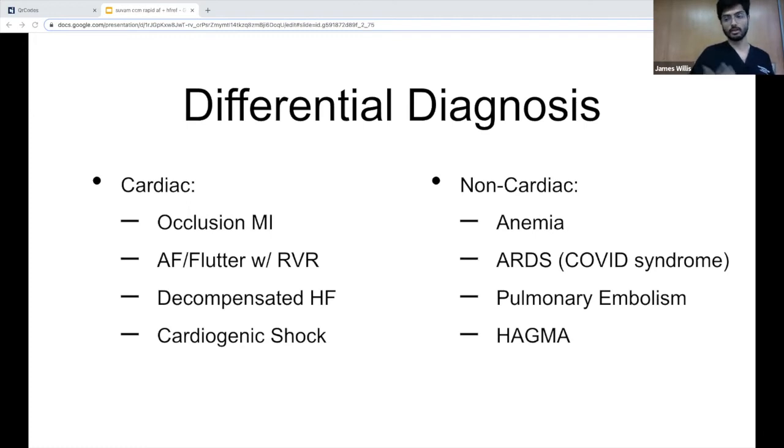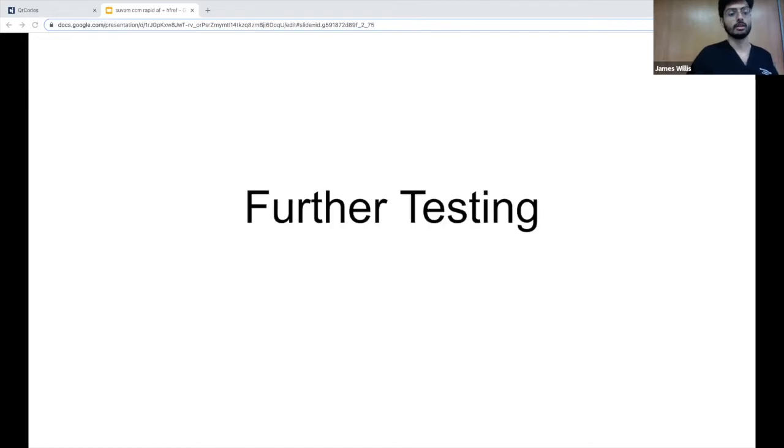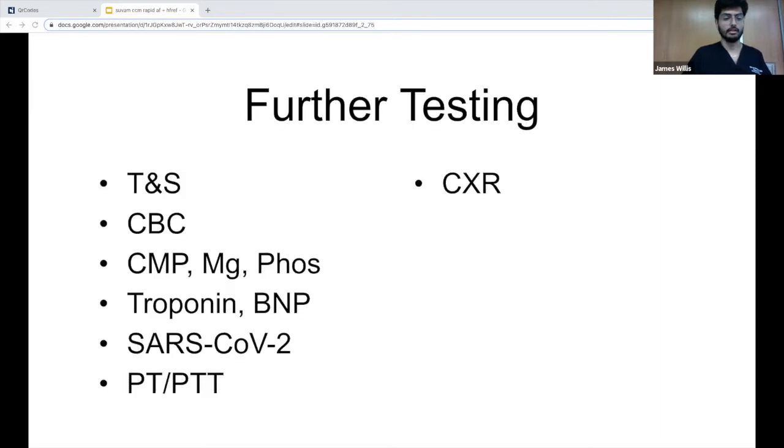And so with all these ideas in mind, anything else that you guys want on labs? Yeah. So these are the tests that are ordered, a basic set of labs, cardiac enzymes, COVID, X-ray. At this point, the patient's heart rate starts to go back up into the 120 to 180 range again, where they're going really fast.